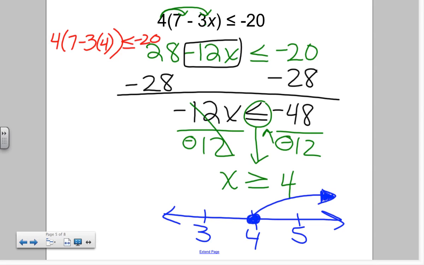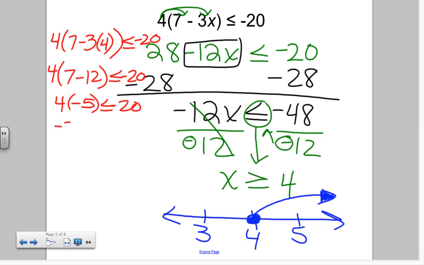So obviously, in order of operations, you notice that we now have grouping symbols. So we actually have to make sure that once we have our grouping symbols, we get that down to 1. So we have 4 times 7 minus, what's 3 times 4? 12. And then we have 7 minus 12 is? Negative 5. And is negative 20 less than negative 20? Or equal to, sorry, less than or equal to. Yep. Are we good? That's true. So we can move on.